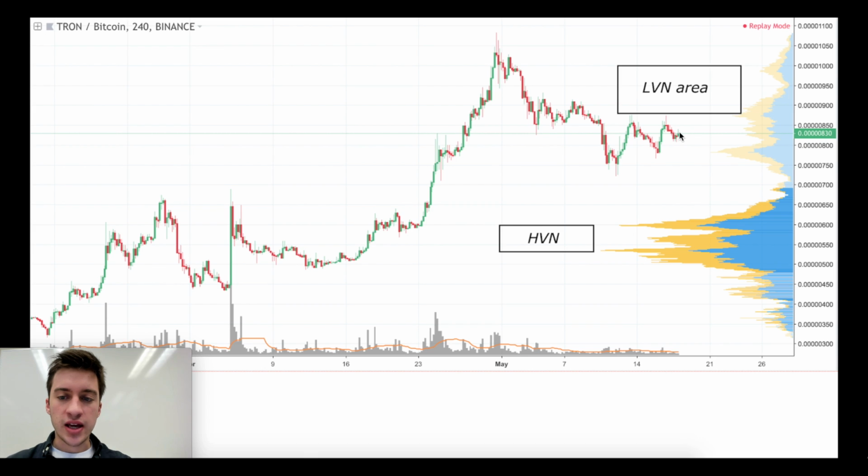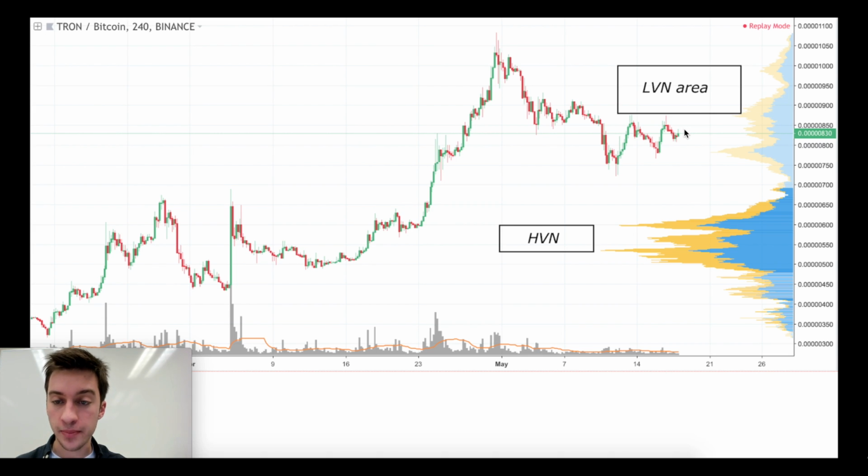If price is able to begin to come here, it's likely going to hit many stop losses. This price here is probably not going to act as a large barrier to price. So if price begins to trade here, I'm not expecting that there are going to be many limit sell orders that are just going to push price back down.